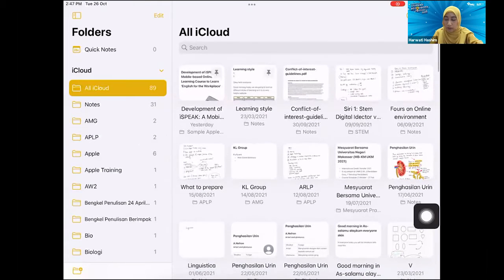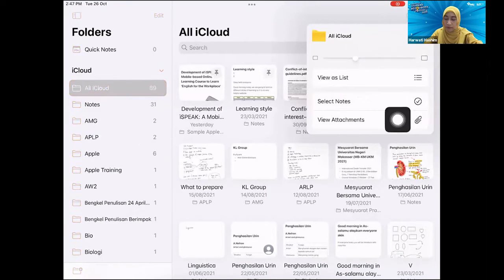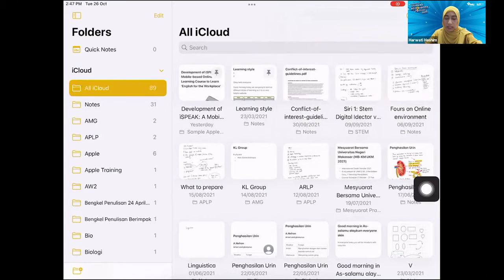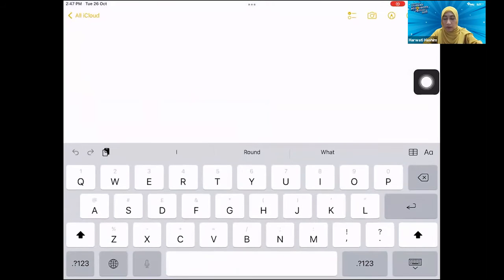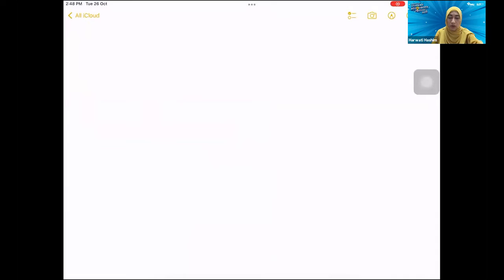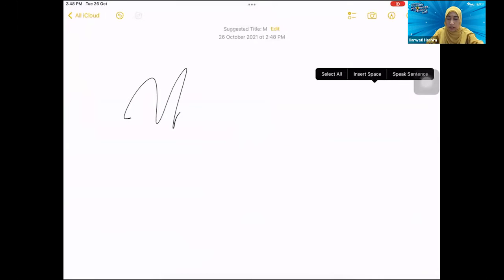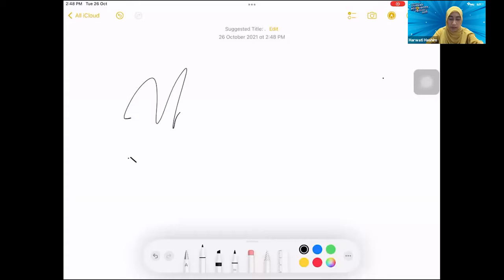All right. So if I were to show you one, there are 3 dots here. If you press on the 3 dots, we can change how it is appearing in terms of the interface. You can change into a list, but I would prefer this one so that it's easier for me to see. And then if you were to add a new one, you can tap on this new document, and this is a new file, a new document of notes. It's a very blank slate, I would say. It depends on you, on how you write. You can either scribble, or you can also type. Yeah, wait, one moment. Oops.